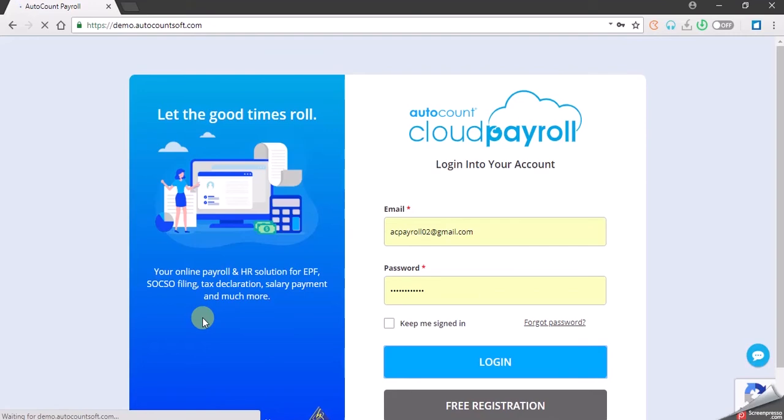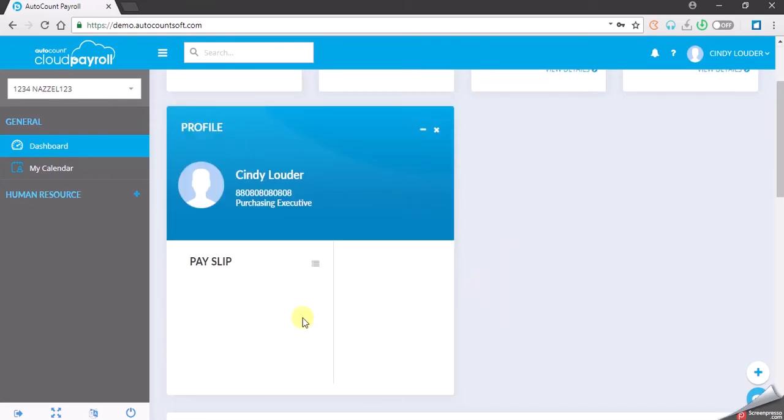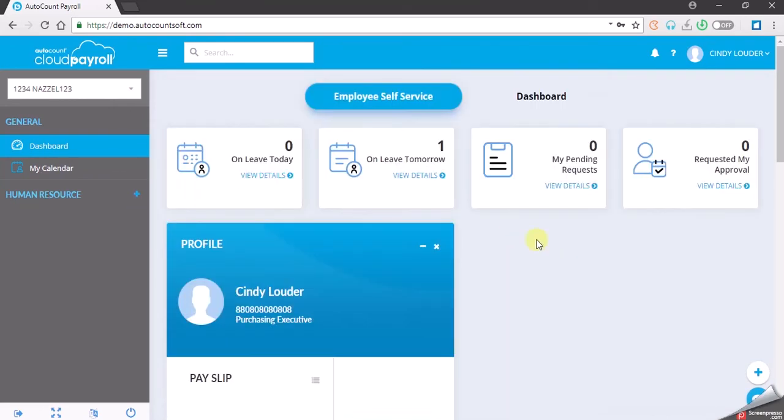Login as Cindy Lauder. Cindy Lauder's login screen will only show employee level function. It will be much simpler. Cindy Lauder would be able to download payslip if available. She can also apply for claim and leave if the e-leave and e-claim is enabled, or else she can only look at her historical application done by the human resource officer. Go back to your main screen.